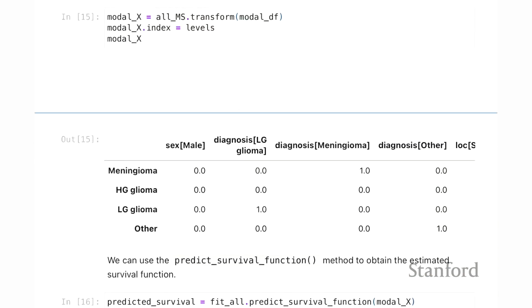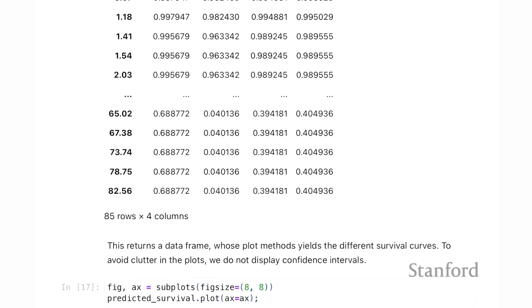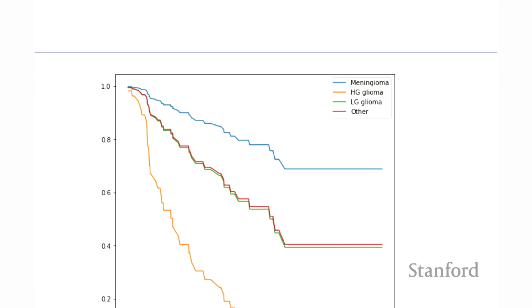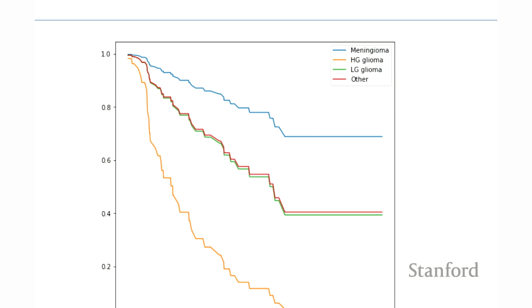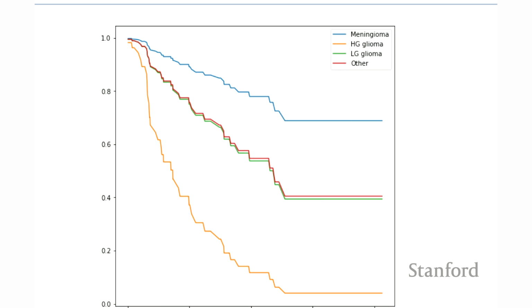And let's just take a look at the plotted survival curves. So for each of the 4 diagnoses, there's a typical value for all the other variables. And this is just the Cox model. It specifies a model for this thing we call the hazard rate, which is this instantaneous rate of failure.